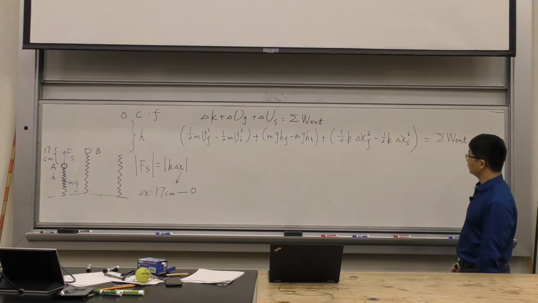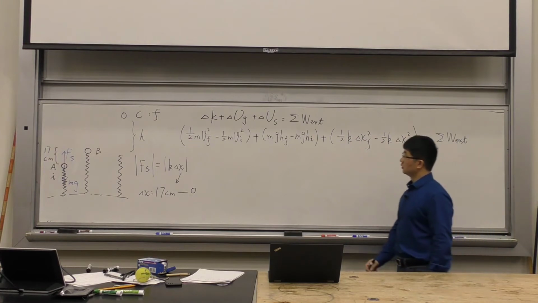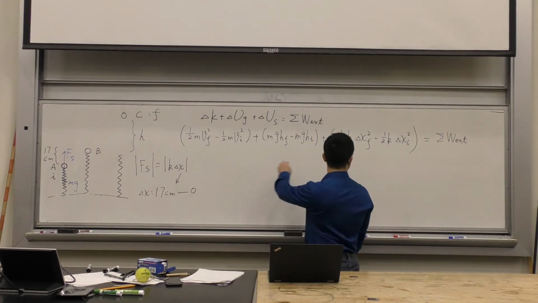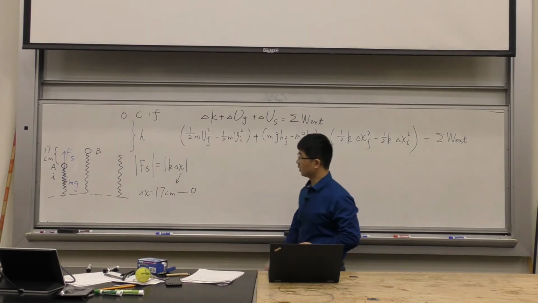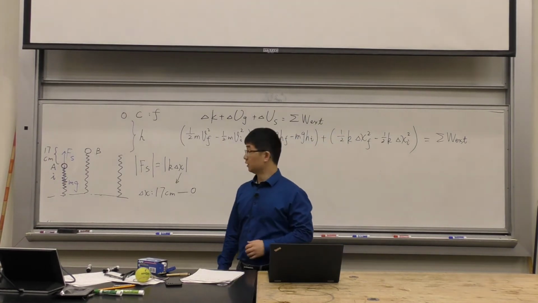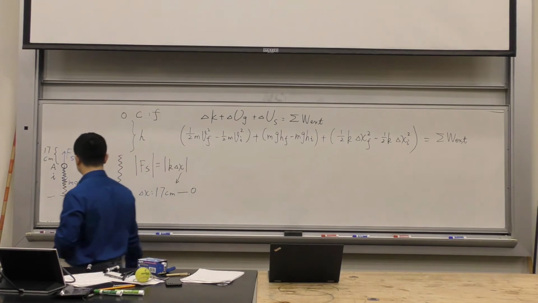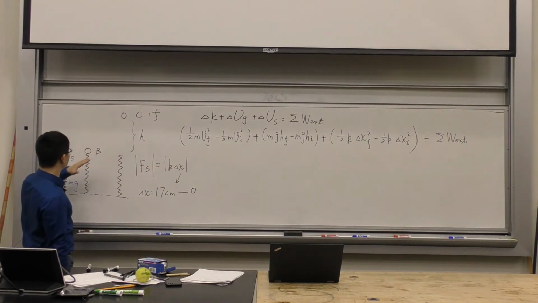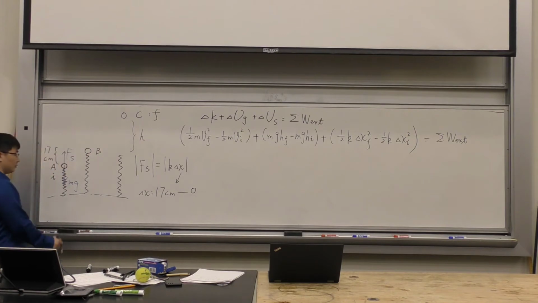Okay, so now let's see. On the left-hand side, I'm going to figure out all these terms. But what about the right-hand side? How many terms do I have on the right-hand side? Let's take a look at the forces on this guy. Gravity, right? Gravity is going to be always on it from A to B to C. But you never need to worry about gravity on the right-hand side, right? So good. Elastic potential, spring force, there are only 2 forces, right?